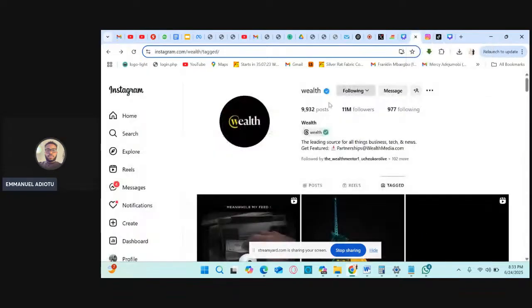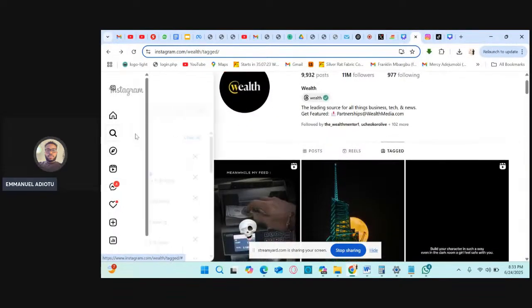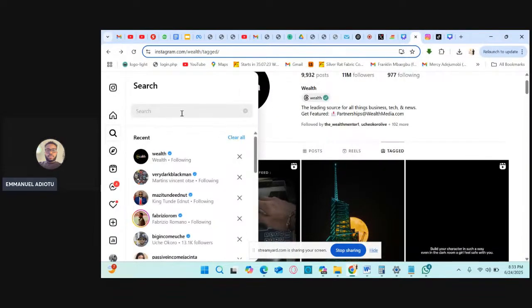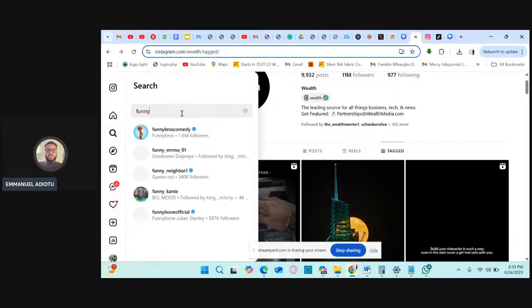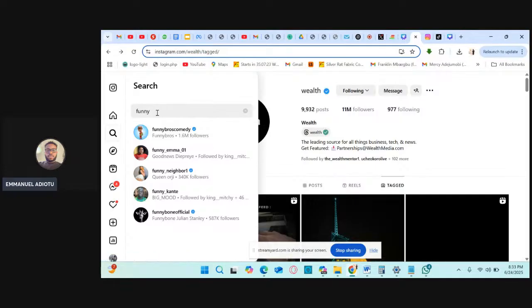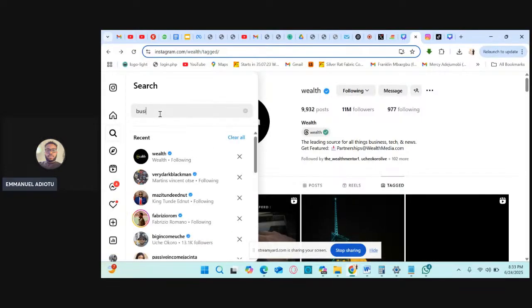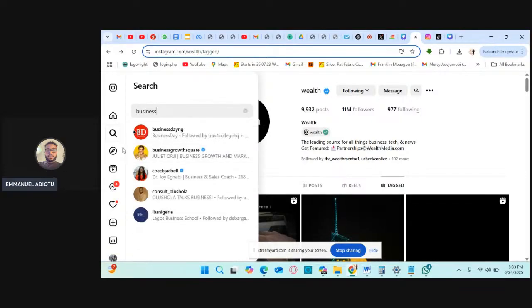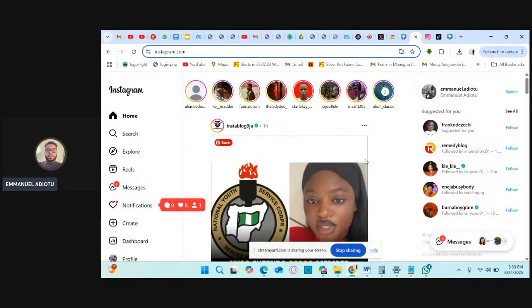If you go on Instagram, for instance, click on your search button. Okay, I think I can better do that on my phone. But if you click on the search button and you click on something like funny, you can do that on your phone actually. Because on my phone, if I click on search and I click on maybe any particular, let's say business models, it's going to show me views, stories. I mean, I can practically just check, but I can't do that because I'm using a laptop here. So okay, you can just do what Today Not is doing.